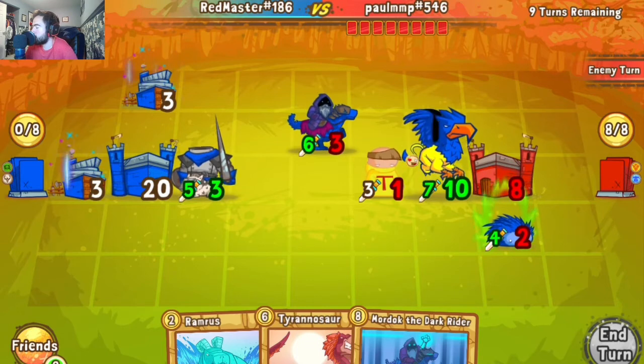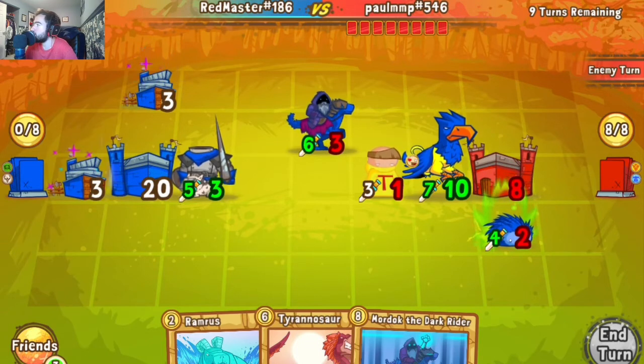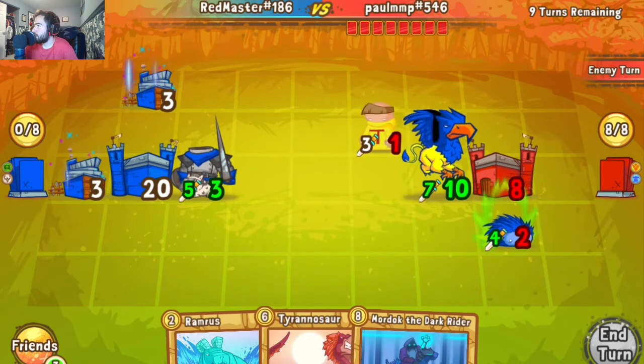Anything for our opponent here? I kind of forget what he does, so I'm hoping he plays it fast. Okay, connects the Mordok into the Monk. Or, yeah, kills it off.